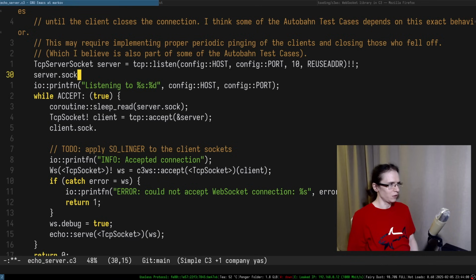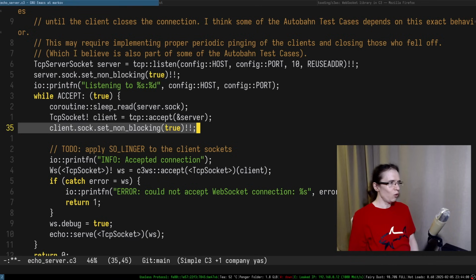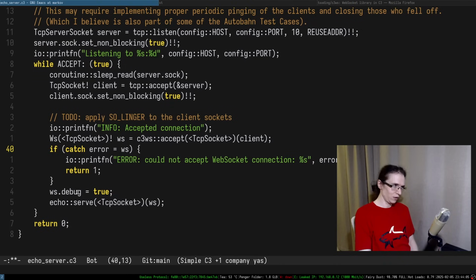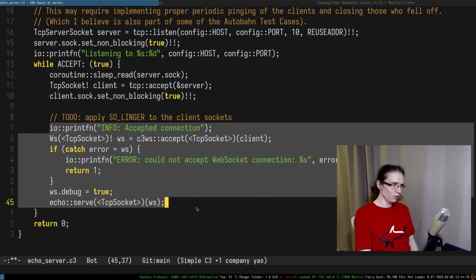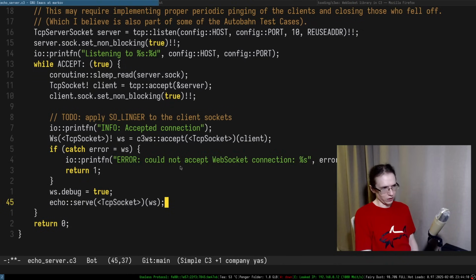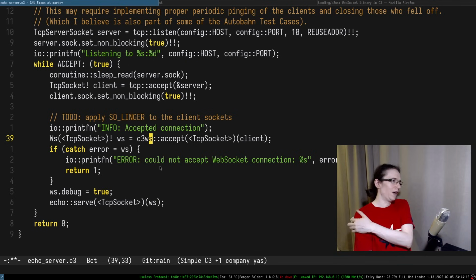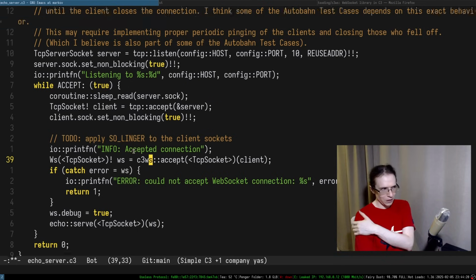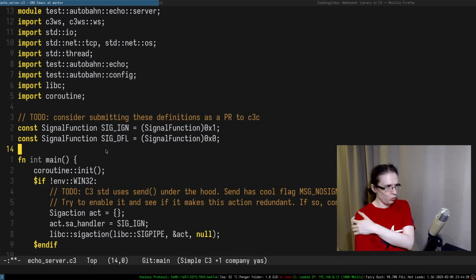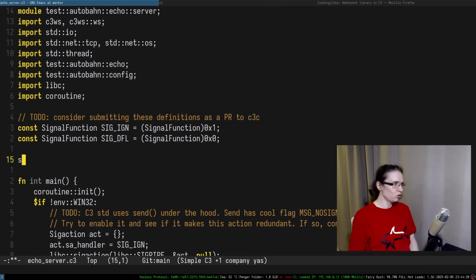We can steal this particular call in here. Now all of the read, write and close operations become asynchronous. And all of this code is effectively broken, because this entire library is written in a fashion that expects reads and writes to block. So I think this is where we start implementing a new sort of abstraction. Let's call it AsyncTcpSocket.